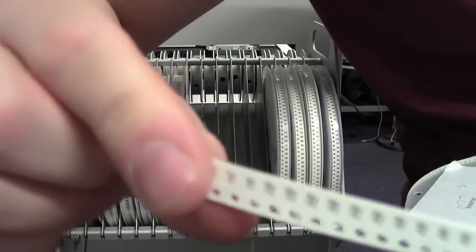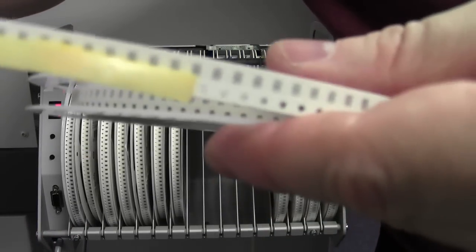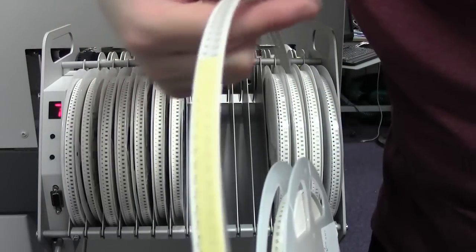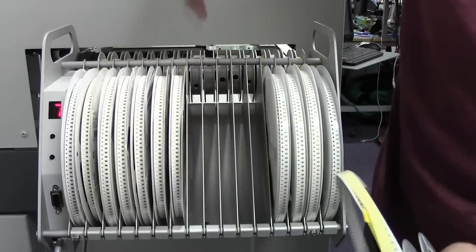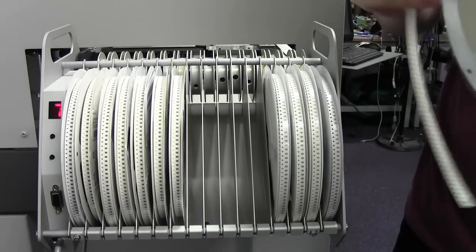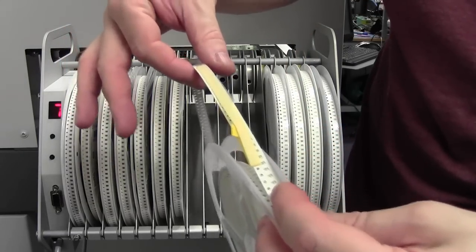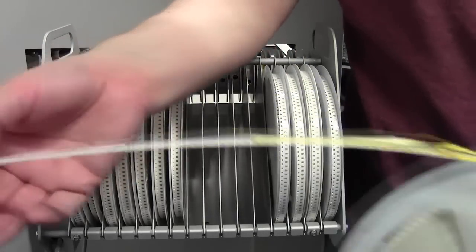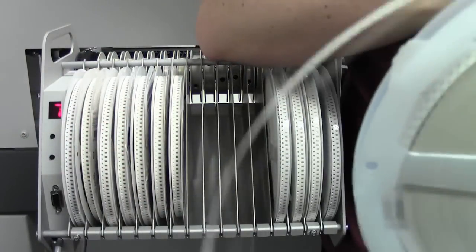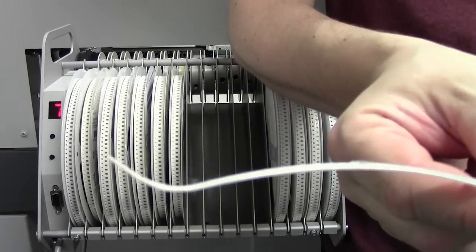So they're my empty carriers, there's my tape, and it's fed back on itself and stuck back to the actual tape. You want to do that so that this tape, the plastic cover tape, doesn't get stuck in all of the rollers and bars and clasps and what have you when you're feeding the tape through the machine. If this gets twisted and damaged, then it makes life a hell of a lot harder to feed in a reel. Next thing that you do, once it's stuck down, bend the end of the tape up, because as you can see it naturally wants to sag downwards, but you want to feed your tape in an upward position.